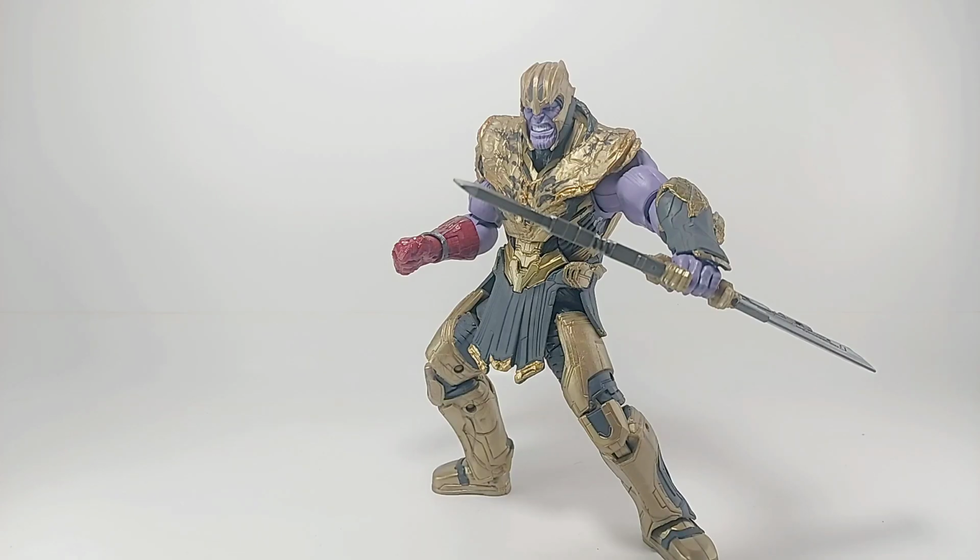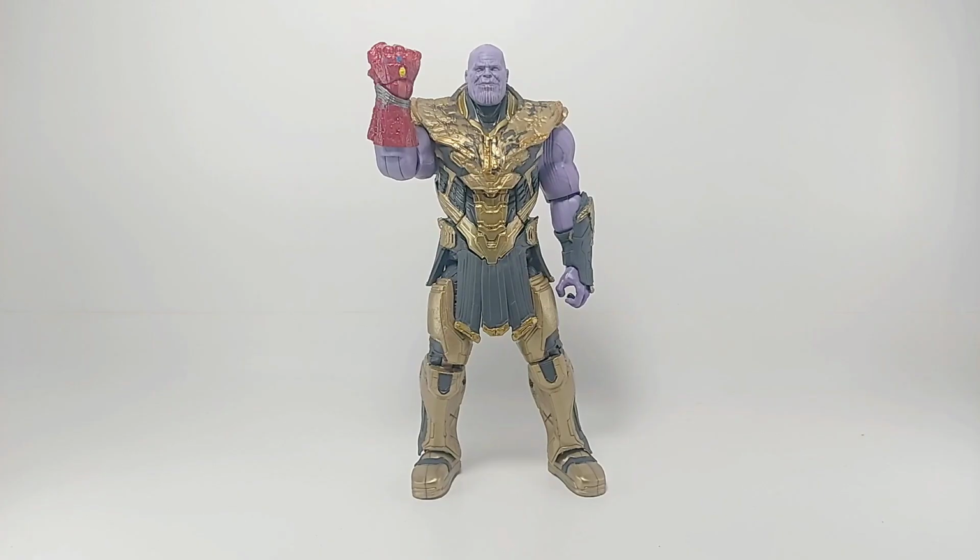Last but not least, here's what he looks like with his really cool helicopter blades. He is able to hold it pretty well, and it's not that difficult to put it in and out of his hand. So there you have it for Thanos.